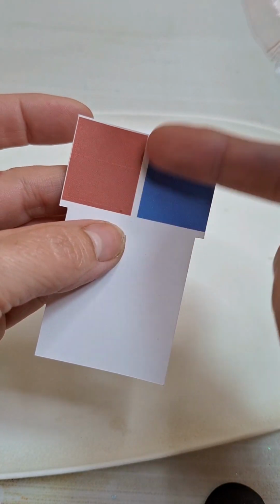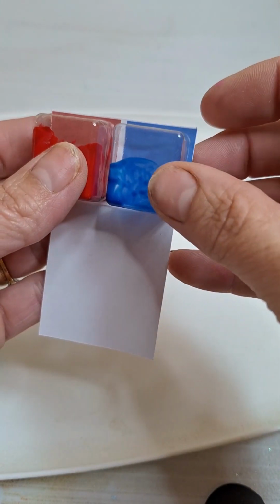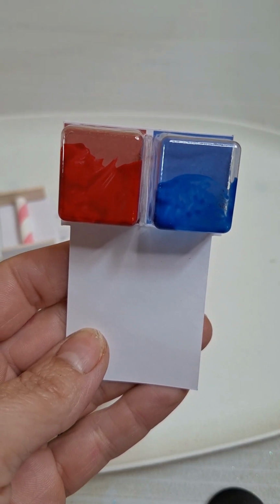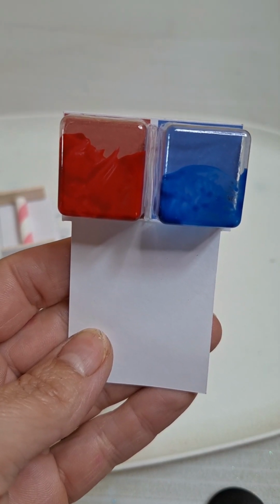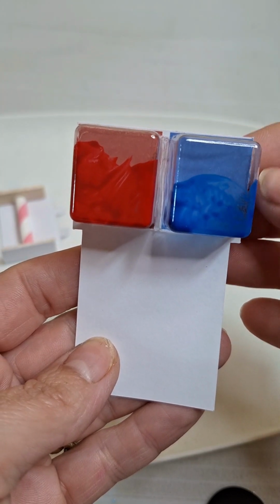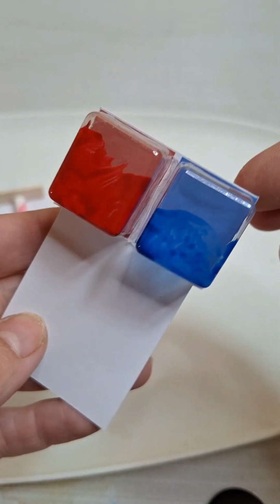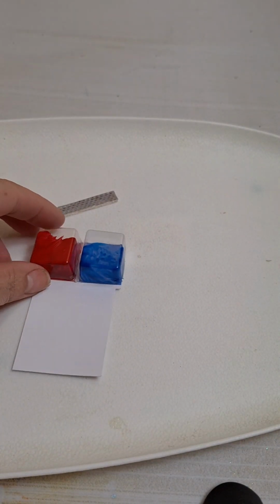Obviously, it will dry clear. So I'm just going to take that white guide and then just use this part here. So I'm just going to attach that now and then let that dry. So once that is in place, depending on how big you have cut your squares, these are the squares that I used for the last prototype. So the back piece was slightly smaller, so my squares will be trimmed down a little bit more than yours. However, if you have trimmed yours down more or less the same size as mine, there is some excess at the top if you want to cut that off. Obviously yours might not need cutting off, so I'm just going to trim that white piece off there with my scissors. That looks like this. It's just neatened up the top piece.